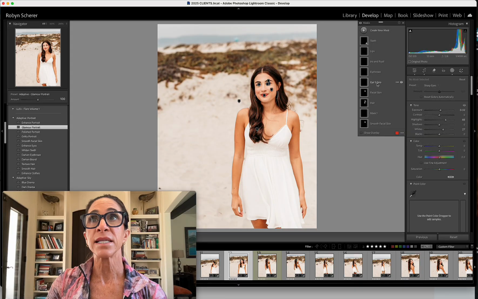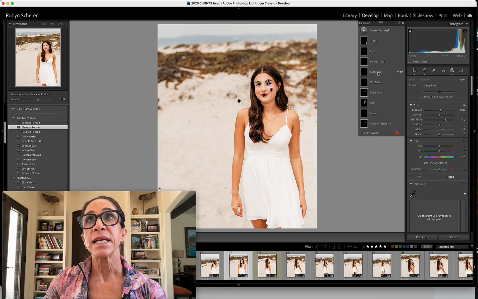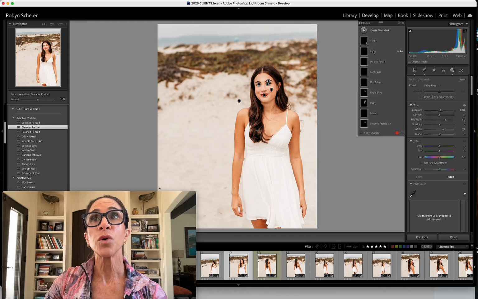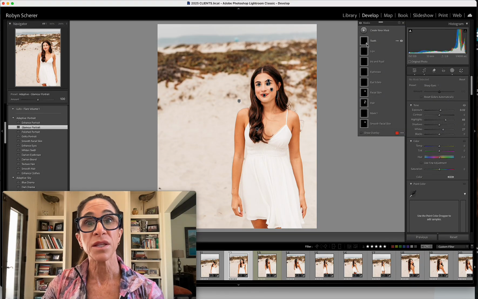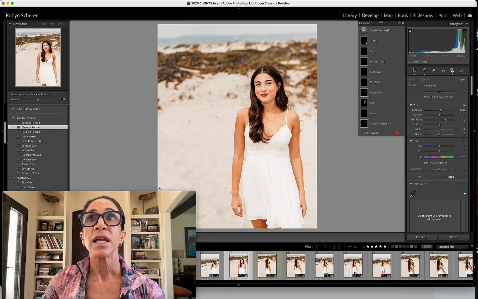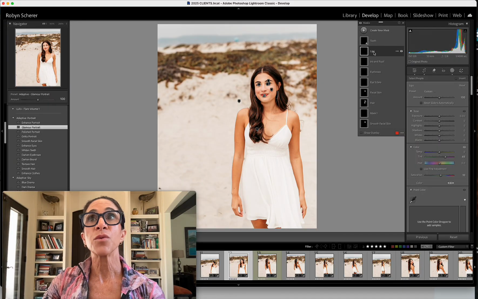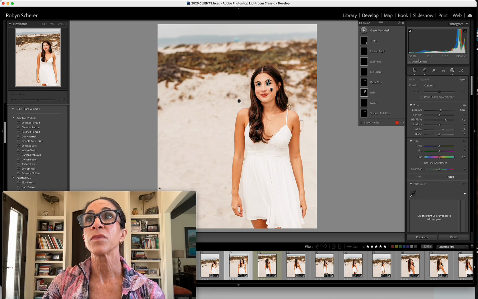It did the eyes, usually the white part. It did the eyebrows, the iris and pupil, the lips, and the teeth. Now it'll have a warning sign here because there are no teeth showing. So if you didn't want the lips, you felt like it was too much, you can delete that.